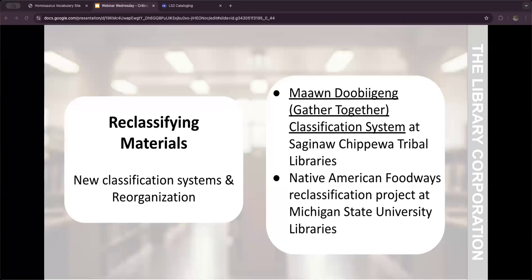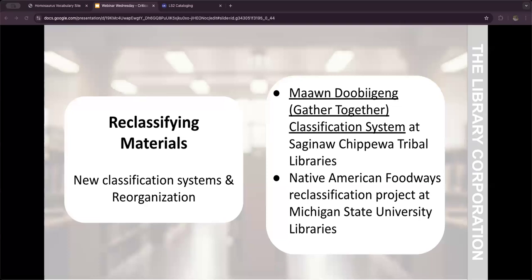Very, very cool. Anne Heidemann and community members shared about the Mon Dubagang classification system at our annual users conference at TLCU last year, and it was an incredible presentation. I love getting to hear about all of the work that the catalogers at our customer libraries are doing. They're really inspiring, and it's so cool to see the different types of projects they may embark on.